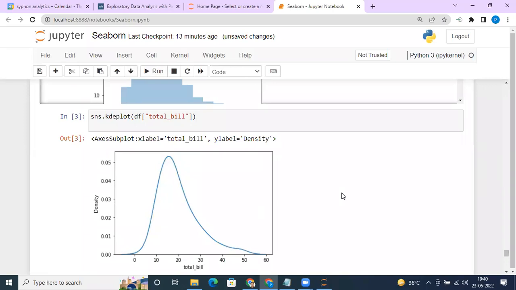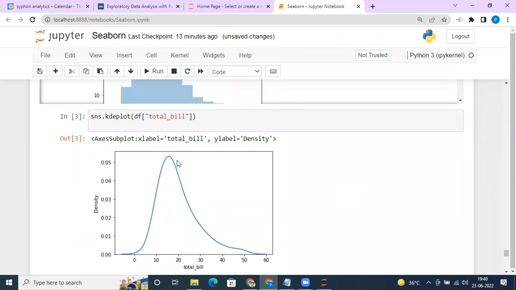Sir, in the previous lecture, you told that if we are making any machine learning algorithm, then our graph should be as close as possible to Gaussian, and it should not be skewed. So shall we consider it in this graph in the category of Gaussian, or is it skewed? Actually, from the side it looks like it's not a perfect standard normal distribution. It's not perfect, right? Slightly skewed.